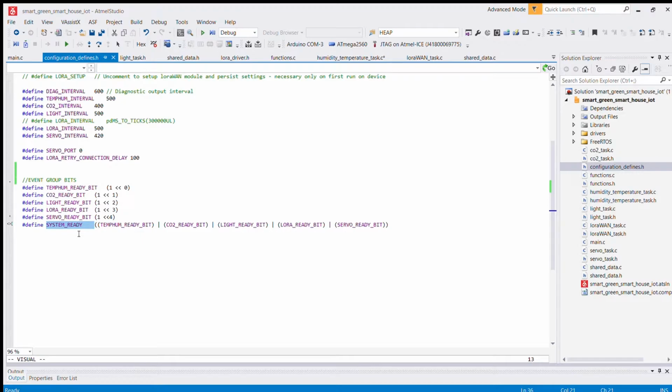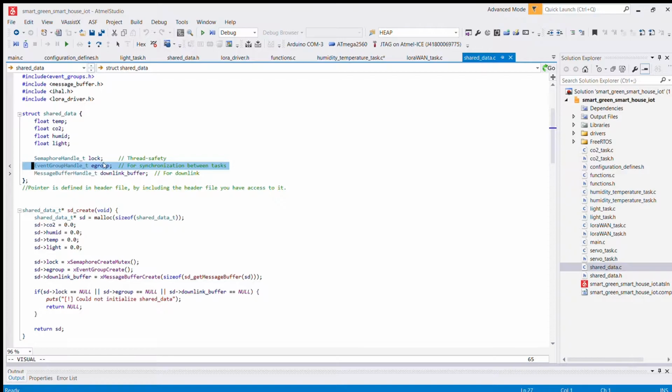It is set only when all other bits are set as well. The event group itself is included in the shared data struct, which we're using to save the different measurements: temperature, CO2, humidity, and light.